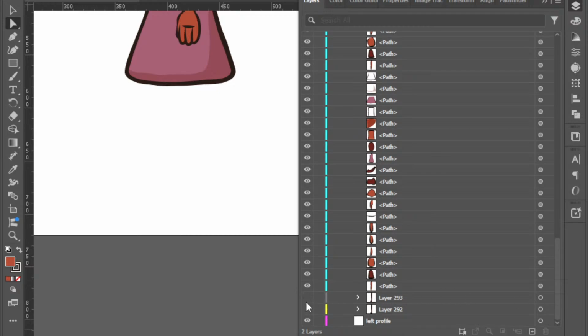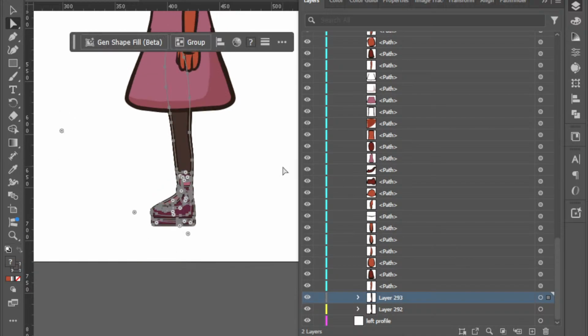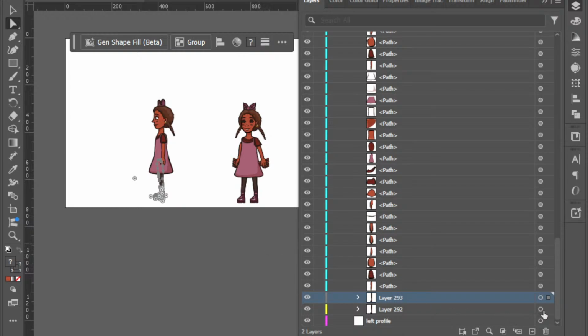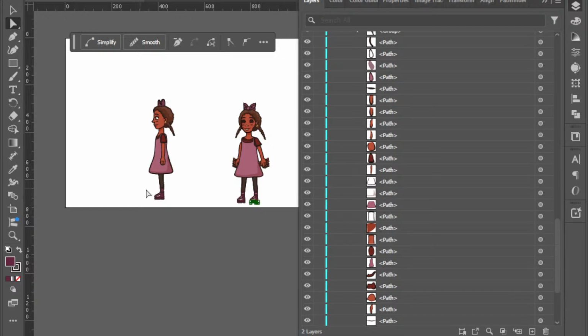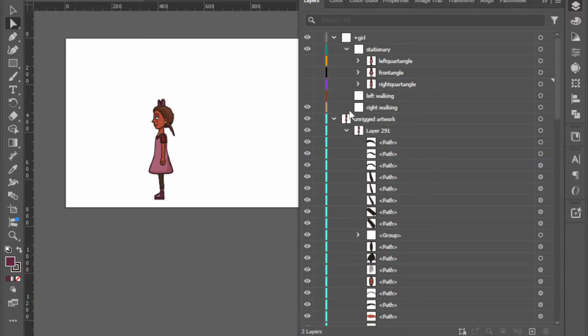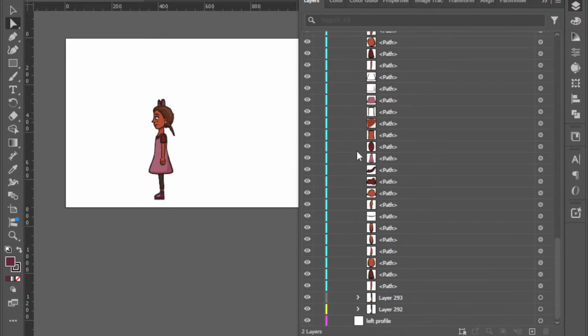Let's see another trick to see if you got any extra art: click our bounding box here and let's see what it selects. It selects just the leg. Then we have just the leg. Beautiful. Excellent. So they both have just the leg in it. Well, we can turn off this angle because we're done with it. So we have the outmost leg, plus left leg, plus right leg. Beautiful.